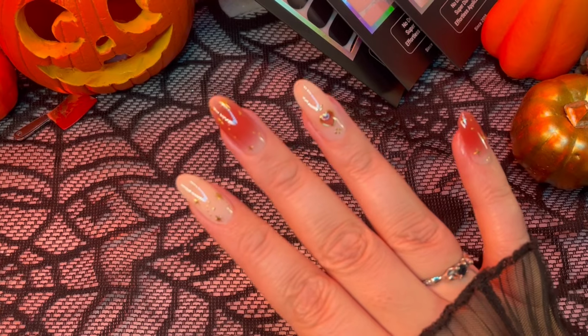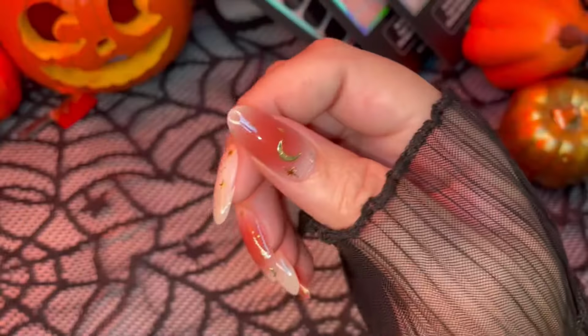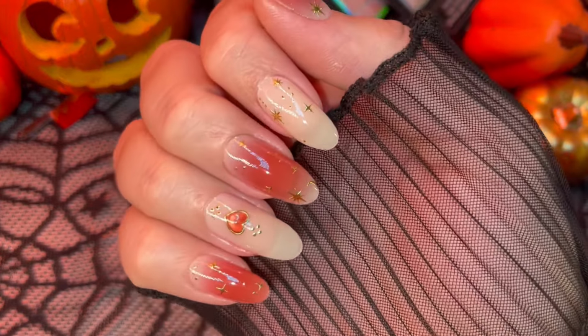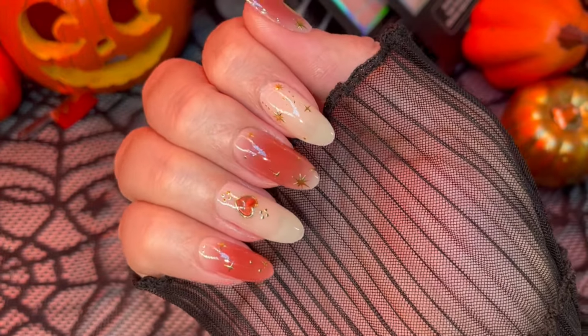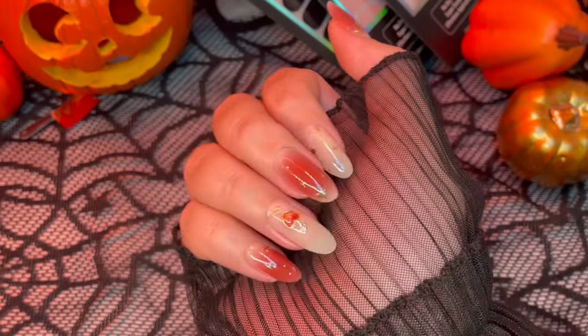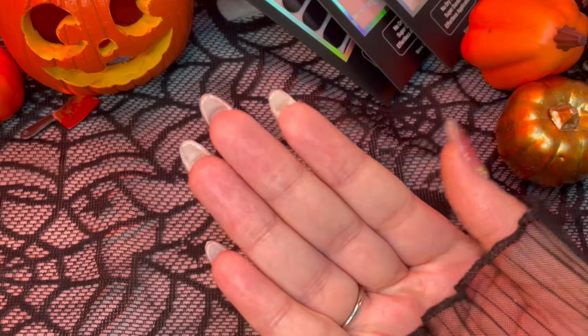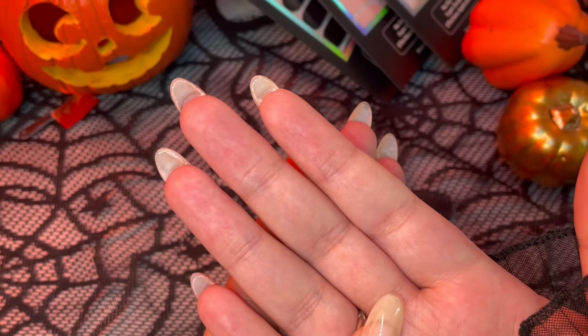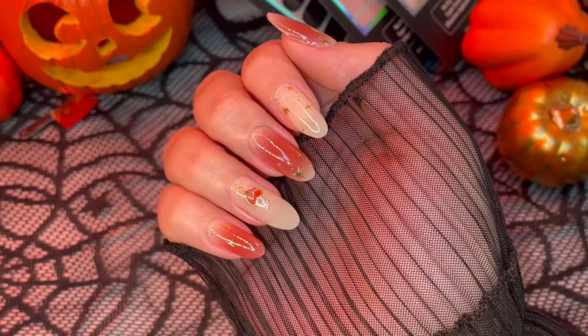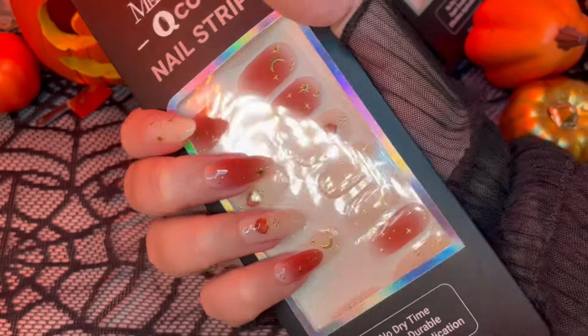So y'all, what are you waiting for? Melody Susie already cooked this all up in their nail shop, and now all you have to do is press, seal, and go. Perfect manicure has never been so accessible. And I did want to show you the underside of my nail to show you there's nothing hanging over and that this just hugged my nail to perfection.